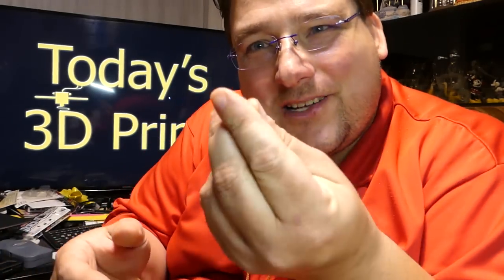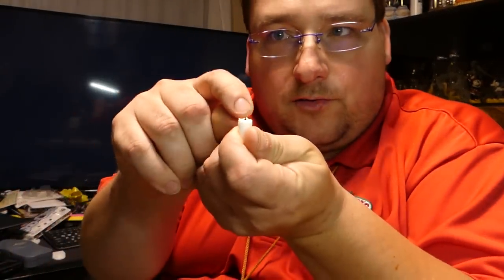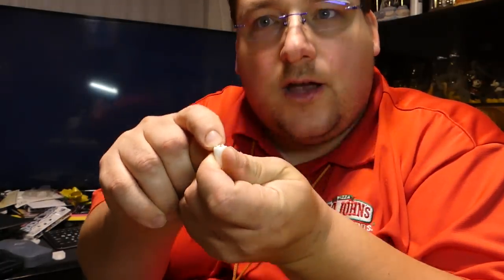So, because it was printing something so tiny, it was actually pulling the filament back out of the printer 0.2 millimeters at a time, each time it did one of those retractions. And of course it did one of those retractions every time it went from one to another, to another, to another. So the total number of retracts exceeded the total number of extrusions in total distance.